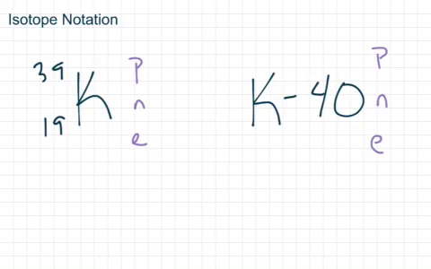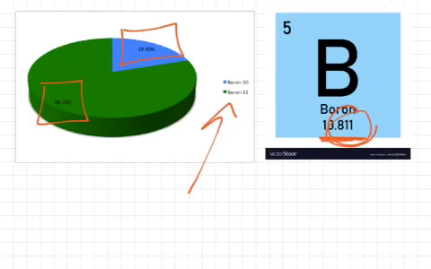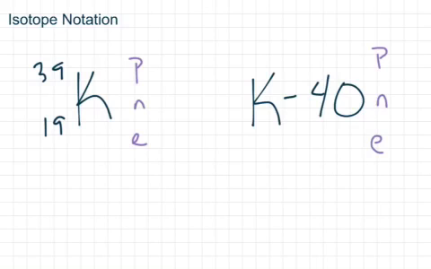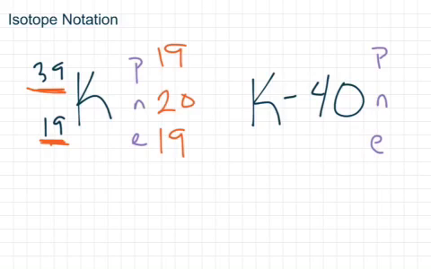So if you're looking at an isotope notation, not only can you tell how many protons, neutrons, and electrons it has, you can also now determine, is that a common version of that element or an uncommon one? So going back to this, I would consider boron 11 the common version of boron, whereas boron 10 is the uncommon version. So if I'm breaking this down, I can tell based on the atomic number, which is always written at the bottom, that potassium has 19 protons. If I do 39 minus 19, then that means it has 20 neutrons in the nucleus, and the lack of a charge means I'm going to assume that I'm balancing my 19 protons with 19 electrons.